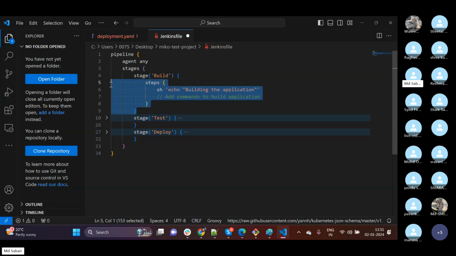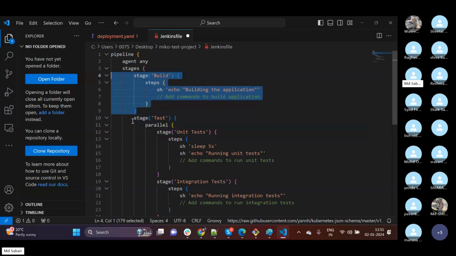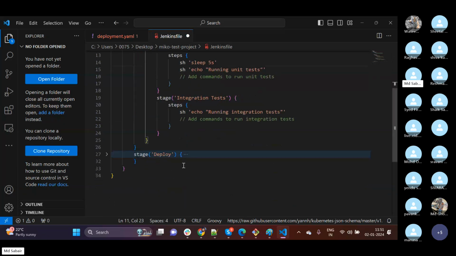Okay, so this stage is done, and then we have stage 2, that is the test stage. Again in the test stage we have parallel. Let me remove this.